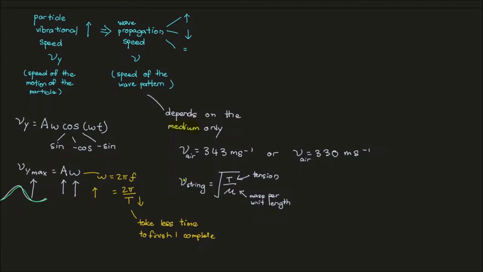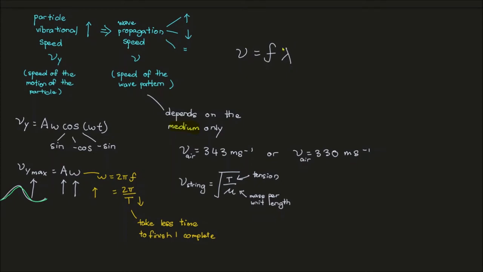You can't change the wave propagation speed by increasing the frequency. You can't change the wave propagation speed by decreasing the wavelength. Okay, many students like to say, v equals f lambda, right? So if I increase f, won't the v be increasing? The thing is, it doesn't work that way. The v here is being controlled by the medium. The medium decides the v. Then once the v is decided, the v is like that already. Then if you increase the frequency, what actually happens is you decrease the wavelength.